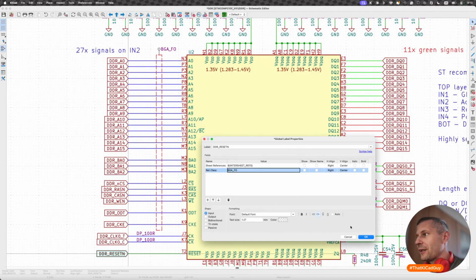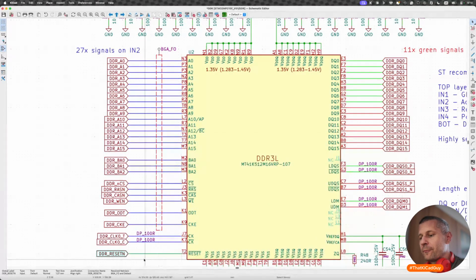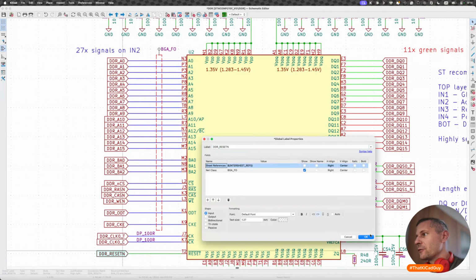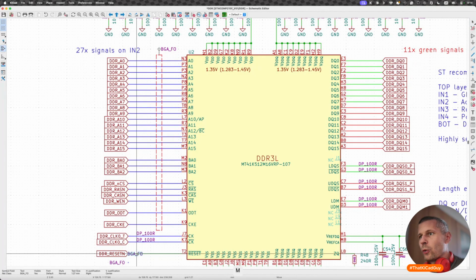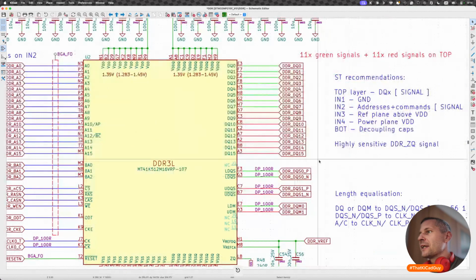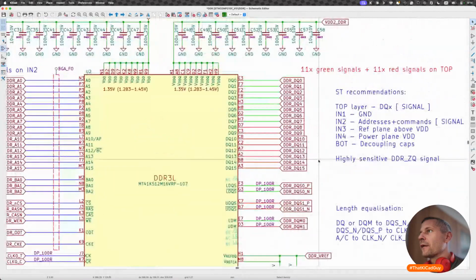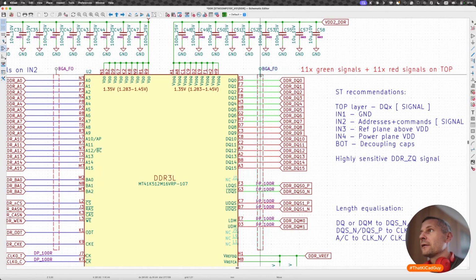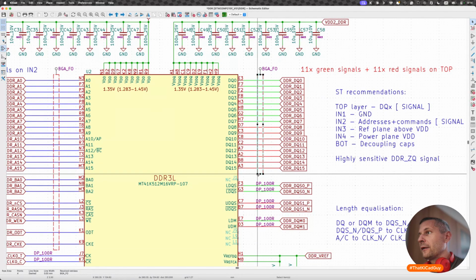So for the rest, I assign the net class manually, which will be shown here, and the same will be done with the data signals, but we can help by copying the existing rule from the address buses.